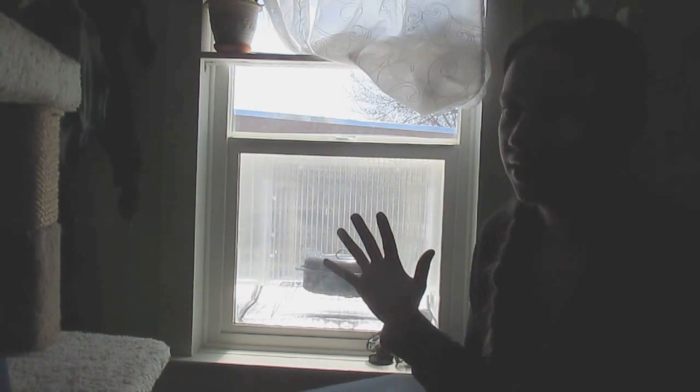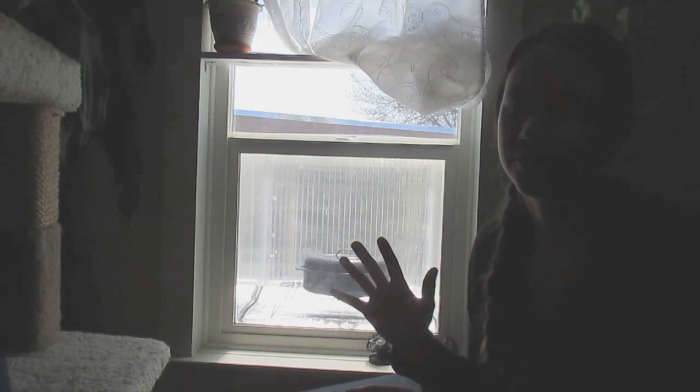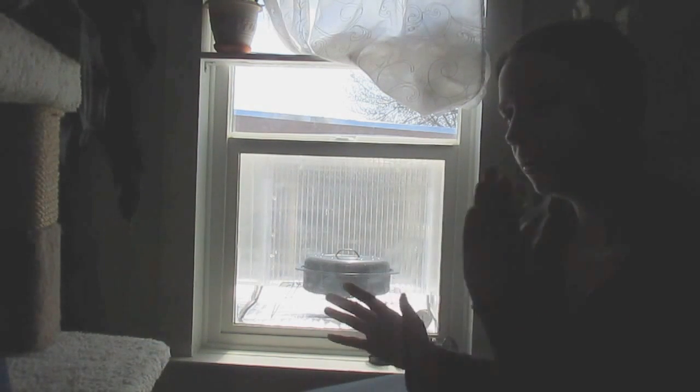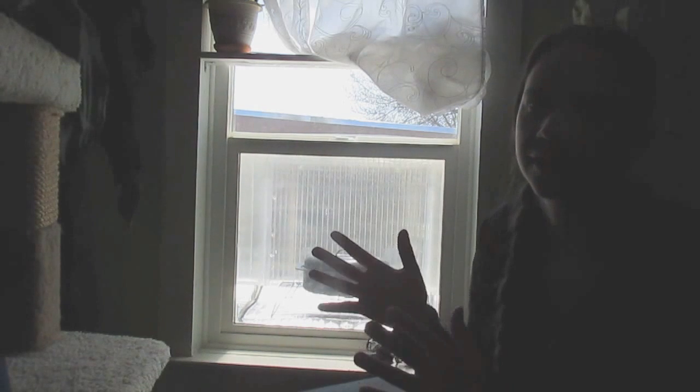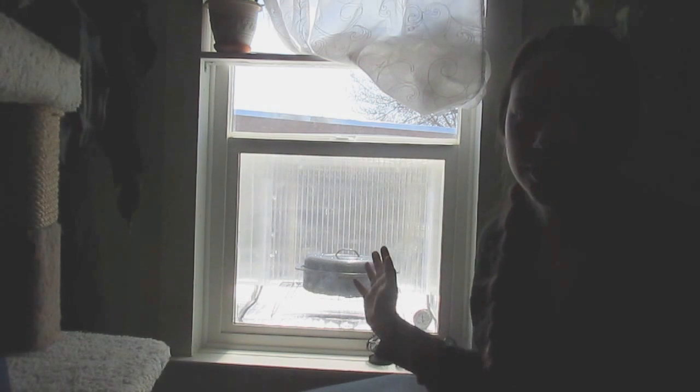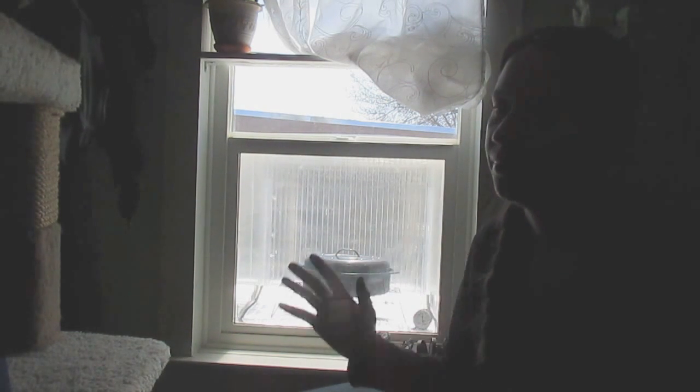So I figured out what had happened: I screwed it on top of the window with the screen still there, and the screen in the area between the window and the new greenhouse panel was getting so hot from the greenhouse panel that it was actually burning the screen. So I took the panel off, took the screen off, and then put it back on.